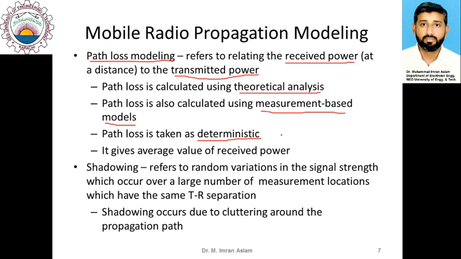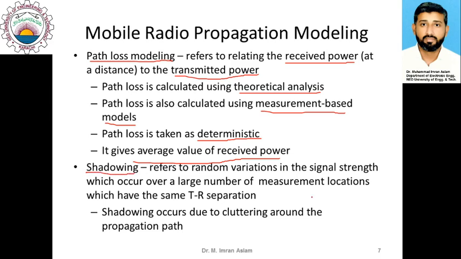as received power. From the receiver point of view, the path loss modeling enables us to calculate the average value of the received power. I must emphasize the term average, because as I said, there are certain randomnesses in the system, but when we calculate the path loss, generally we are focusing on the average value that we will be getting at that particular distance.